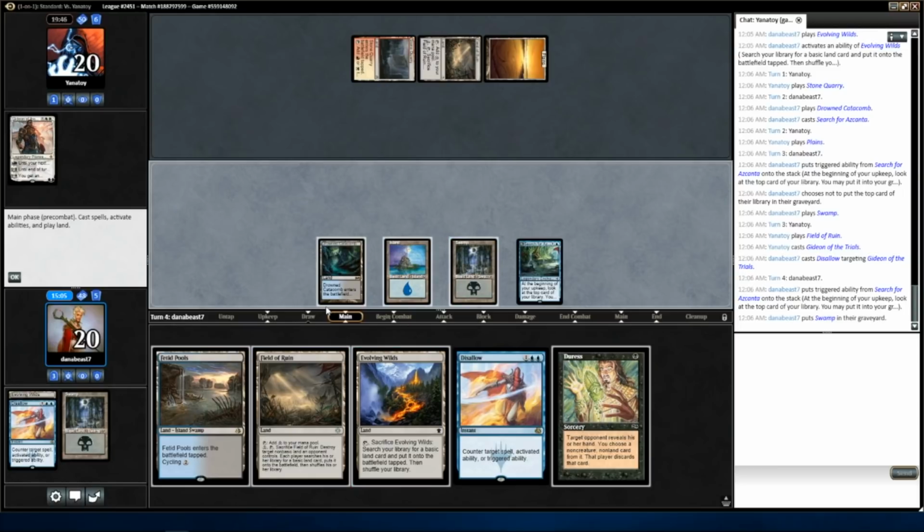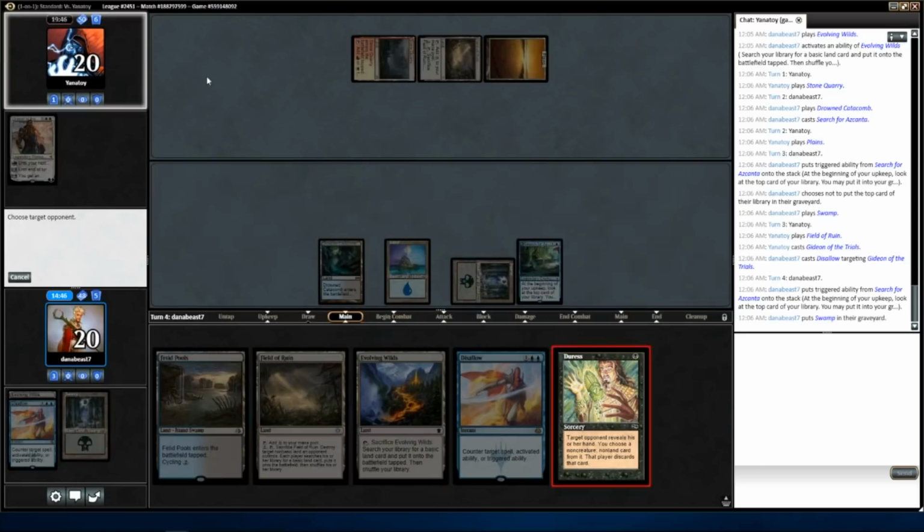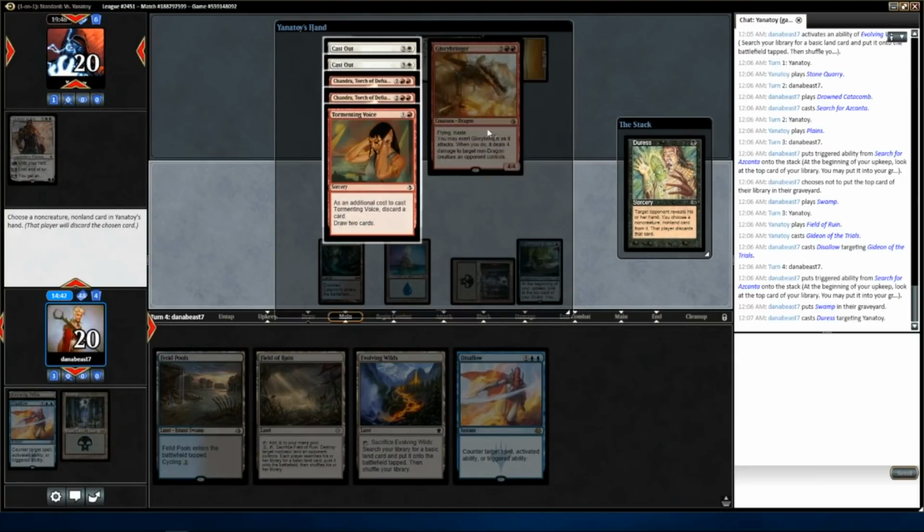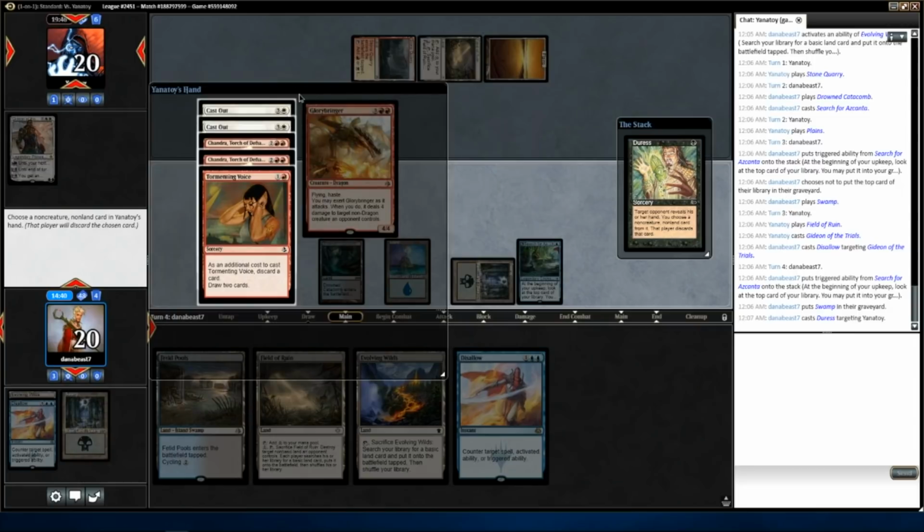I could actually Disallow. What Disallows card number? So Duress him 4 cards, Evolving Wilds 5 cards. Upkeep trigger on the stack. I can cycle Fetid Pools. Yeah, let's fire the Duress and see where we're at. Looks like he actually did board in creatures, which is a bit unfortunate.